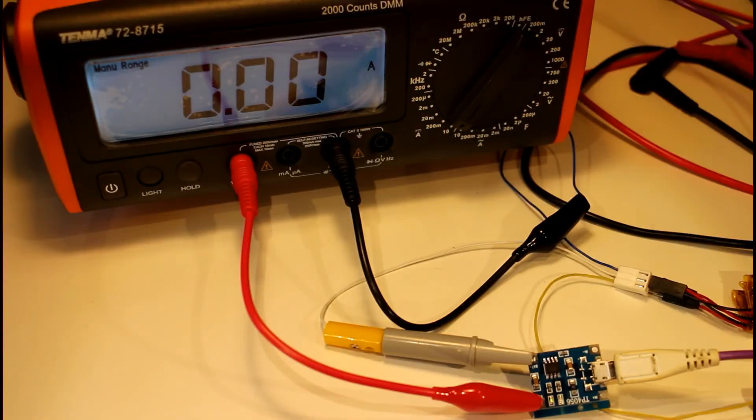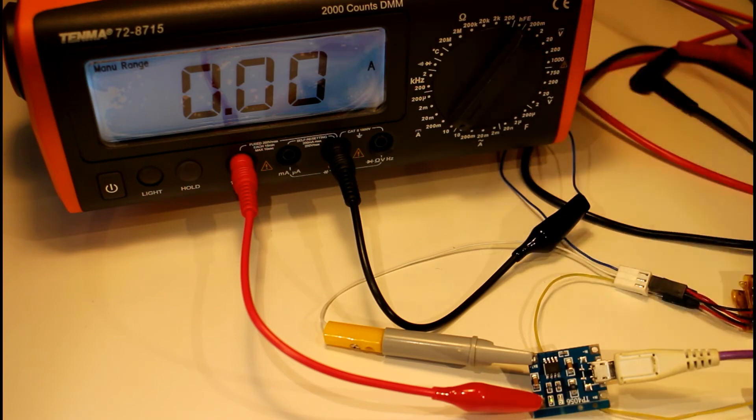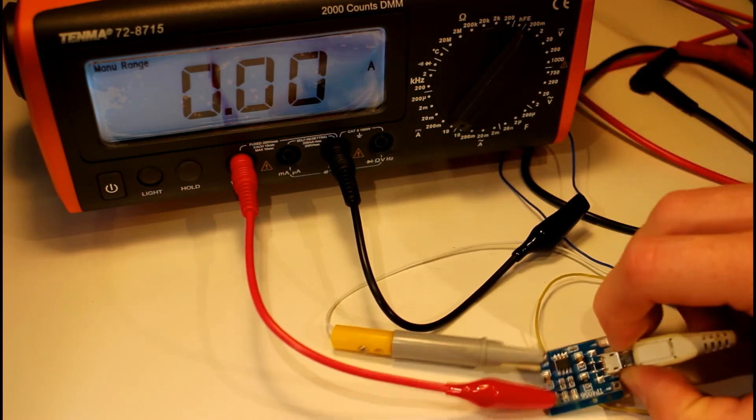The battery in the camera died there, so not quite sure if we caught the switch from the red LED to the green - from uncharged to charged. But you can see there's no longer any current flowing and the green light is on, so we can assume that our battery is charged.